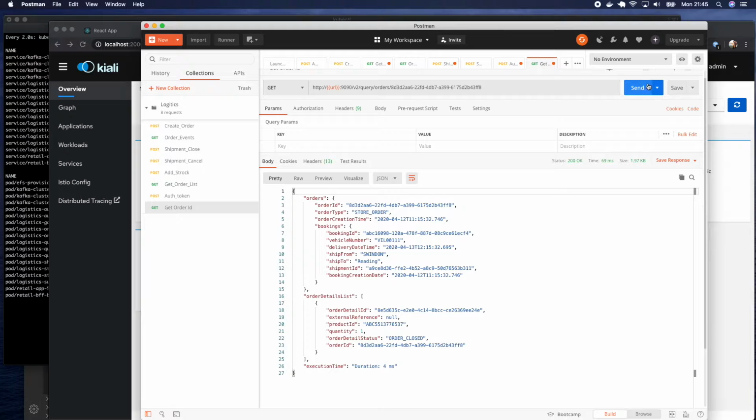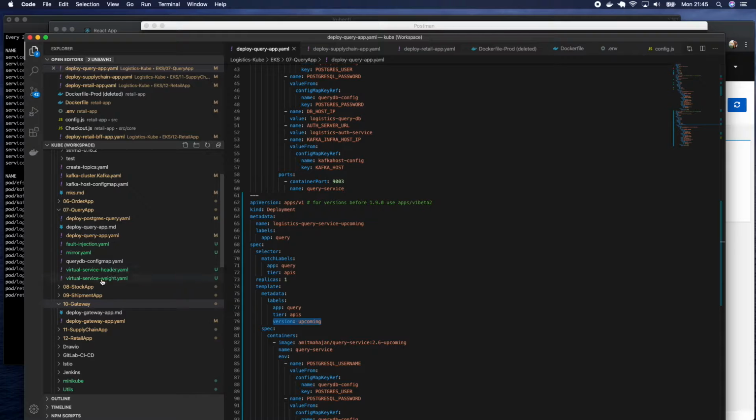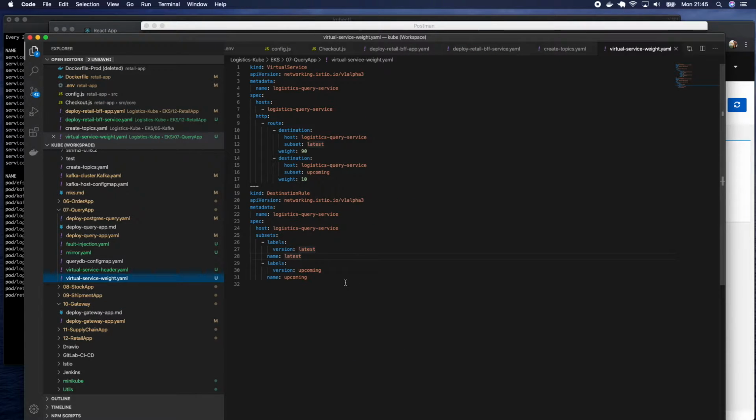So let's just configure that and we can then test it. In this case, we now need to introduce a terminology called virtual service, which is basically a custom resource provided by Istio. This has nothing to do with Kubernetes, but is an abstraction provided by Istio to configure more sophisticated logic around traffic management. So what is this virtual service actually doing?